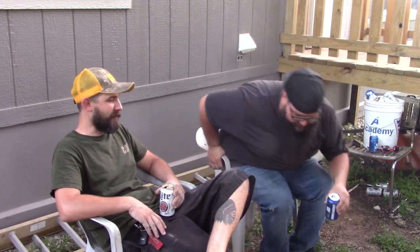The history of the Cutlass. I don't know, you can probably start that one. Well, yeah, I know, right? I only had the car for like a quarter of my life.